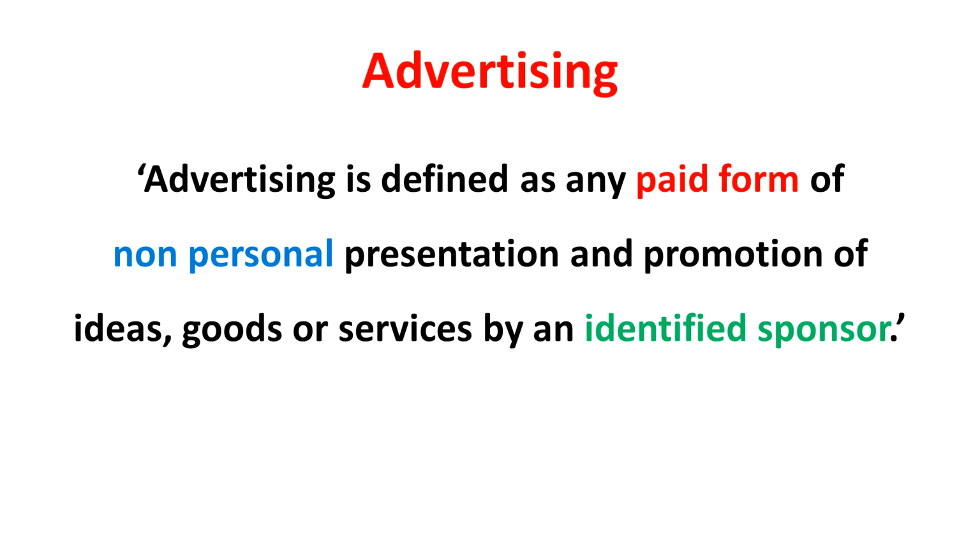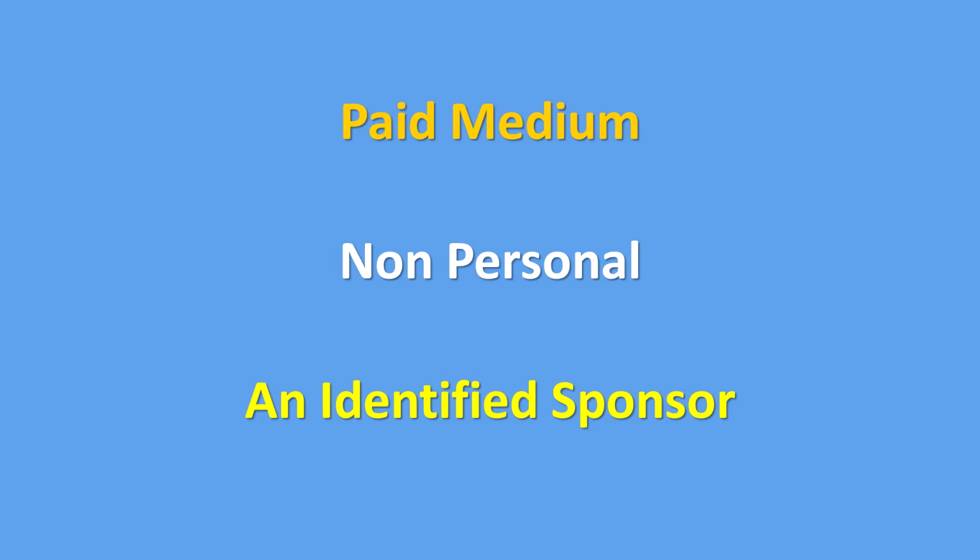So what is advertising? Advertising is defined as any paid form of non-personal presentation and promotion of ideas, goods, or services by an identified sponsor. Advertising is a paid medium, as a company needs to pay for the advertising space in the newspaper or magazine, or it needs to buy time on the television channels. Sometimes ad space or the time is donated by the newspaper or magazine or by the TV channel or by radio for public service announcements.